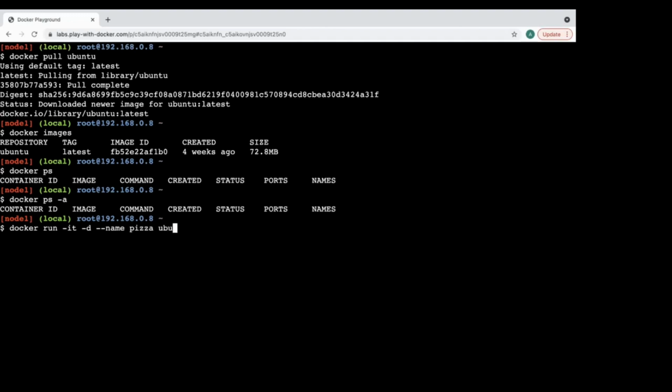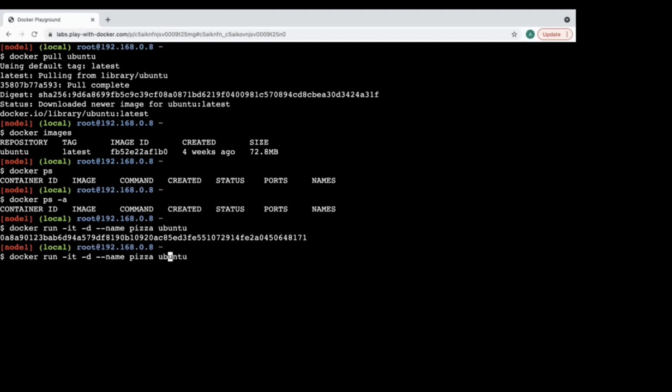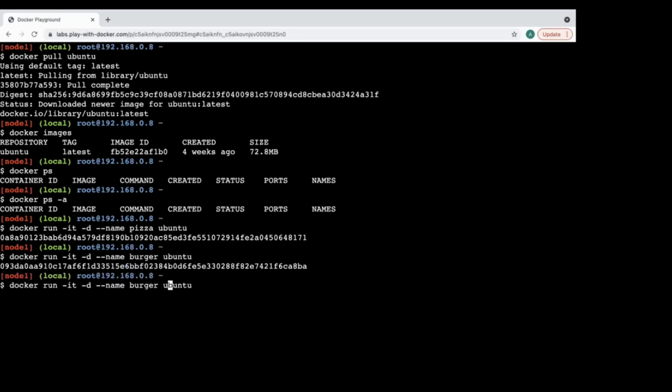Since we have used -d, it will not take you to the prompt, but the container gets created. Now repeat the same command, only change the name pizza to burger. And the last one, again, maybe make it hot dog. So now we have three containers running from the same image.